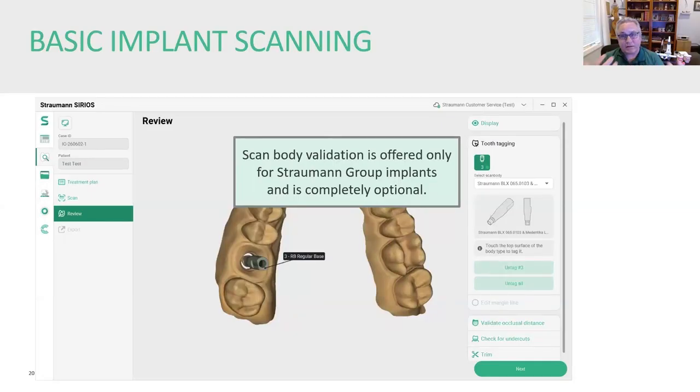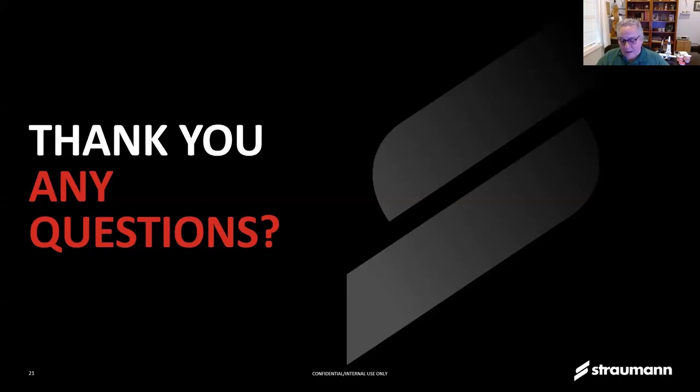Okay. So there's a lot of scan bodies in the world and obviously a lot of implants in the world. And for 95, 99% of the scans that are going to be captured chairside, that scan body is going to be recognized in the lab, and NDX certainly is a digital lab extraordinaire, so they can recognize your scan body. The only reason to go into this tooth tagging is if you're scanning a Straumann group scan body. Okay. All right, let me go ahead and end the PowerPoint and we'll go into the SIRIOS software, which is running right here.